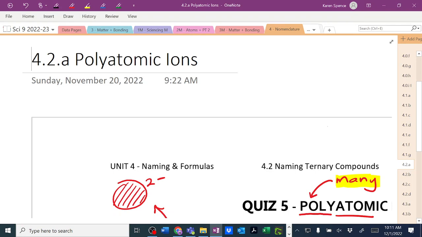Hema. So it was all good. You just forgot the mono on your phosphorus. So we do put mono on the second word, even though we don't put it on the first word. It does go on the second word. And you just forgot to change the ending to "ide." Okay, but mostly good.